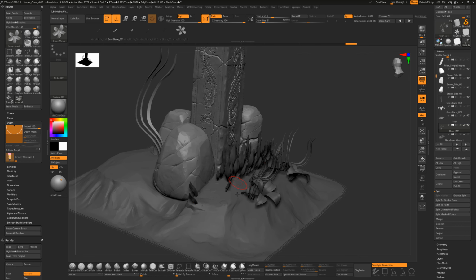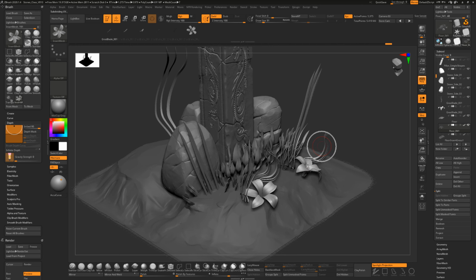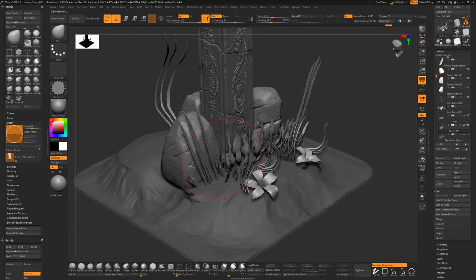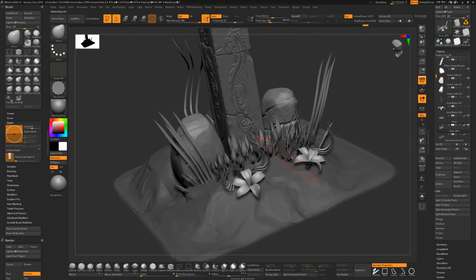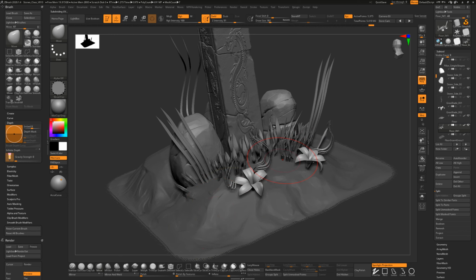So it might take a little bit of time to draw this stuff out, and if you're not careful, you could pull it out from another part, and that'll look a little bit weird. So this part is a little bit time consuming. If we've got these thinner blades, I was doing some stuff like this. Don't forget, we can always hold down Control, unmask these things, put it on the Move brush, and you can tweak this and move this around. And if you need to change the depth of any of those things, you could do that.